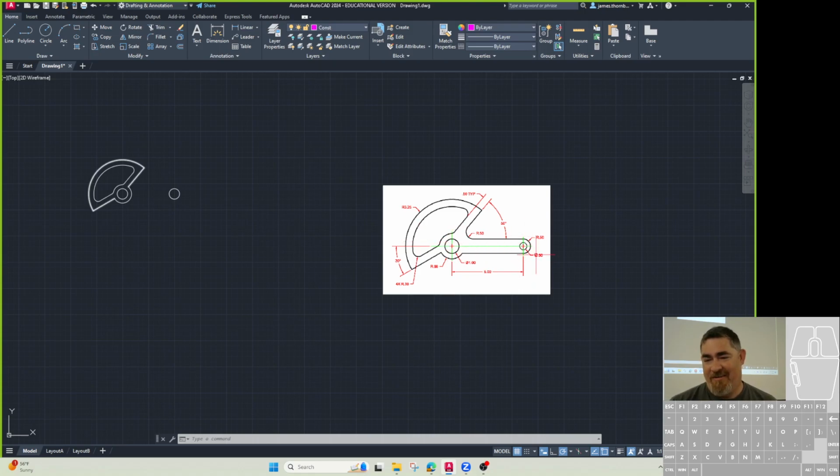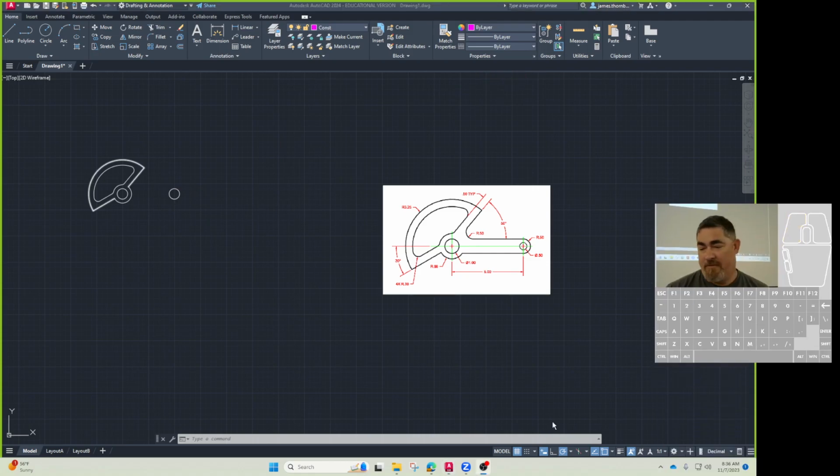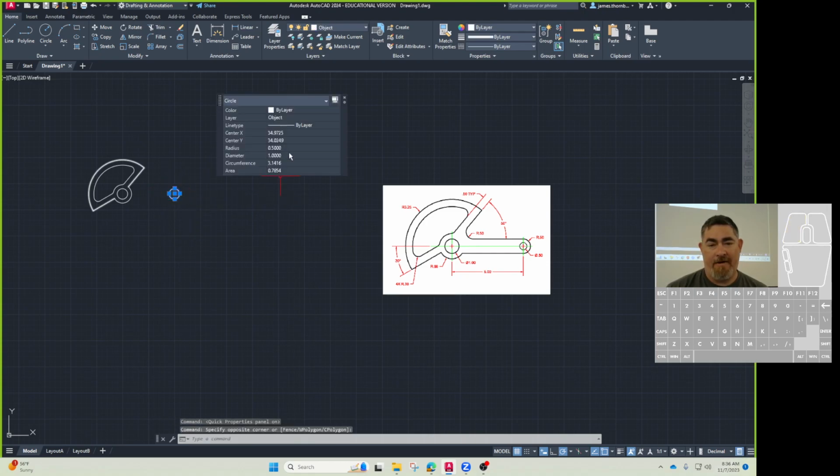Because this is a 1 inch diameter, that's a radius of 0.5. It's the same thing, right? I meant to copy the bigger one. I wanted to copy one that was the wrong size. But what if that was the wrong size? What if I wanted this to be 1.5 inches diameter? Properties. I just turn on my quick properties down there at the bottom, pick on it, and then I can just tell it to be 1.5, right? And it would switch it. So you can always go into the properties and change the diameter of the circle, no problem.